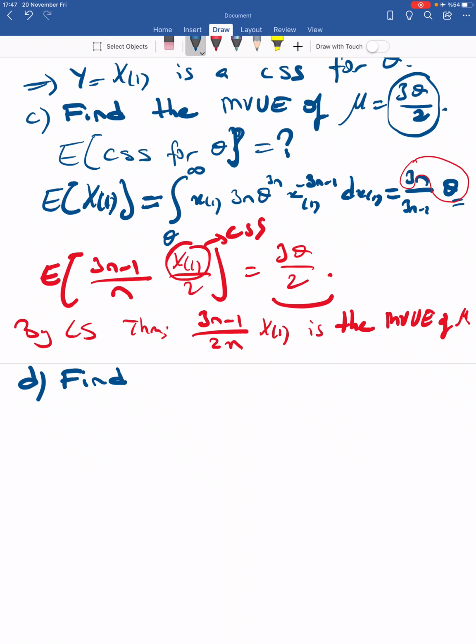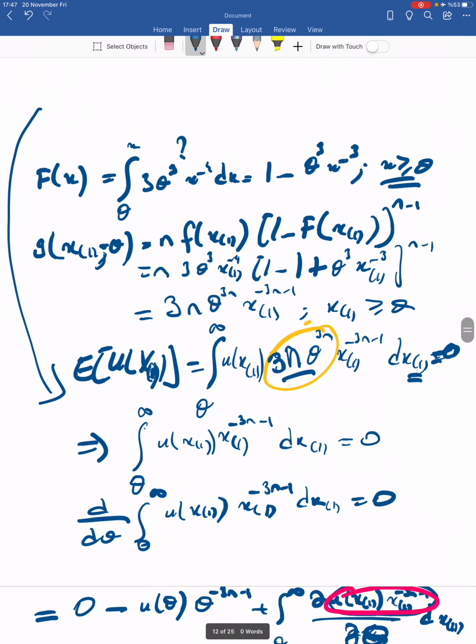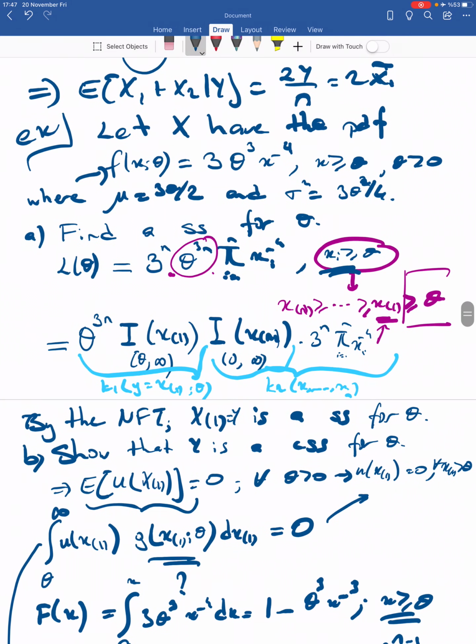So, for many cases, for unknown parameters, or for many cases for mu, the population mean, what we are using is the sample mean, right? But actually, for this case, we are seeing that the sample mean will not give us the best estimator, if our sample is coming from the distribution with this PDF. So this means that I cannot use the sample mean to represent the population mean. Which one should I use?